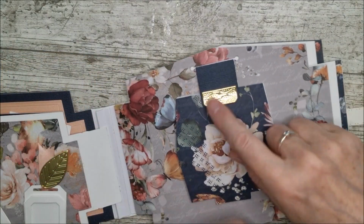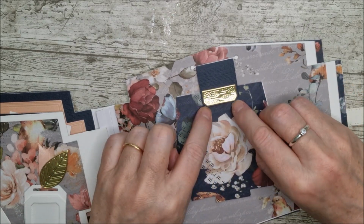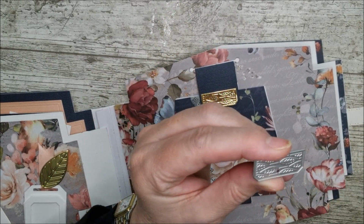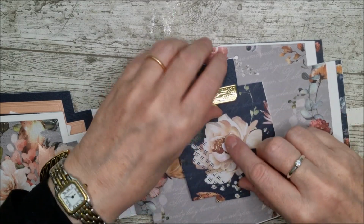I finished off that little tab with the little end piece on it there. I thought that was really beautiful, and the gold looks really classy against that navy. So it's this little die, and it debosses that beautiful little leafy pattern, and that's how it looks whenever it's finished there.